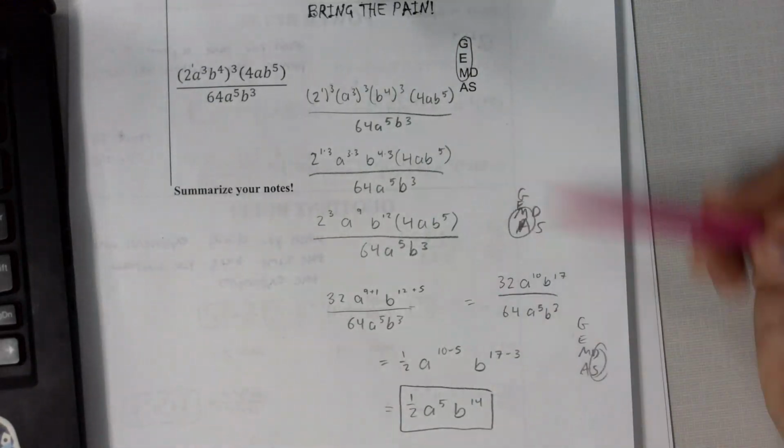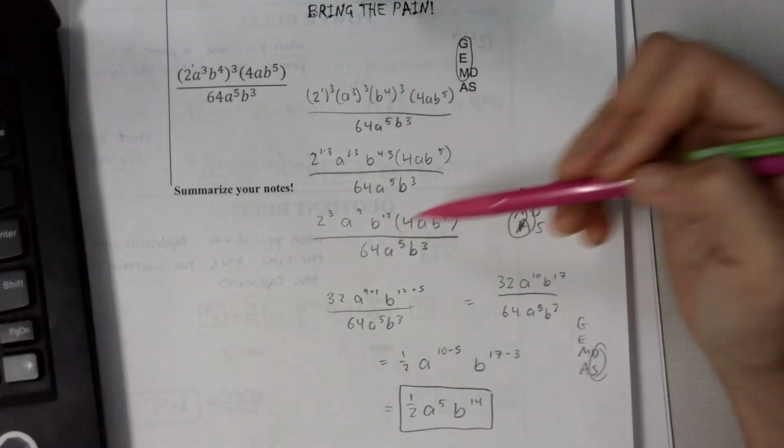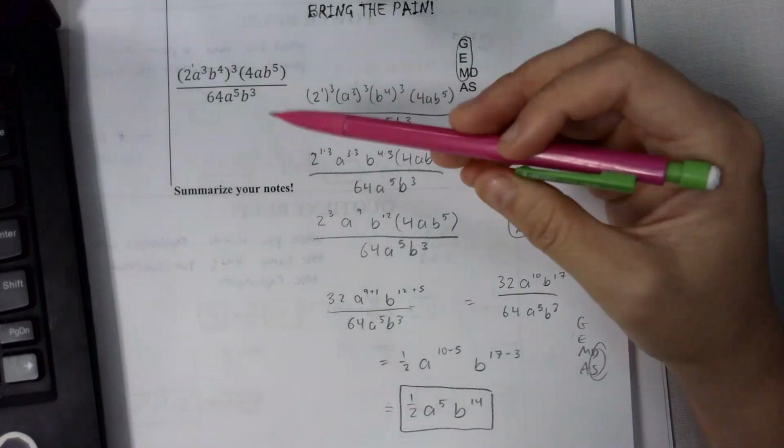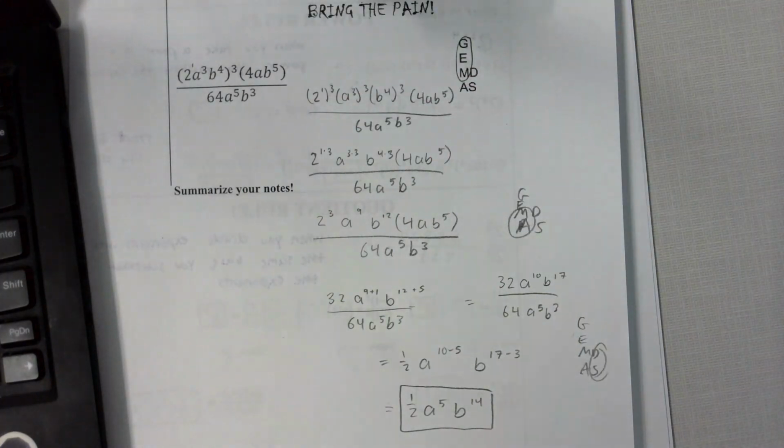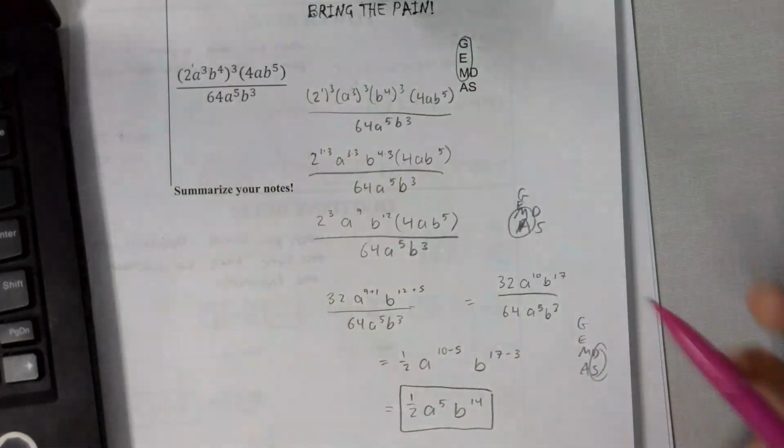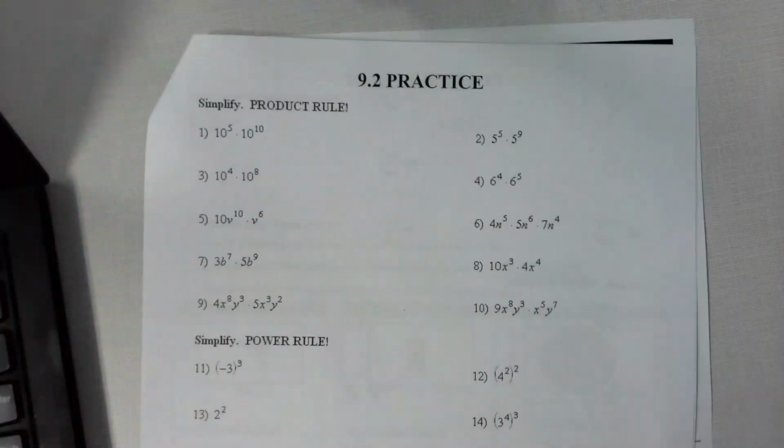Right, so I broke this down really step by step, but a lot of these you might be able to do in your head. So you just got to remember all your exponent rules and how to combine them all, and you definitely want to practice this. So make sure you're doing all the practice. And definitely get to the ones, the bring the pain ones, the hard ones on the back. And see if you can do any of the application ones.